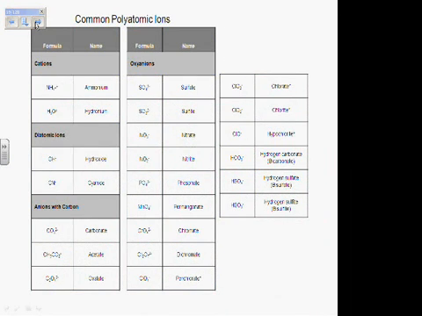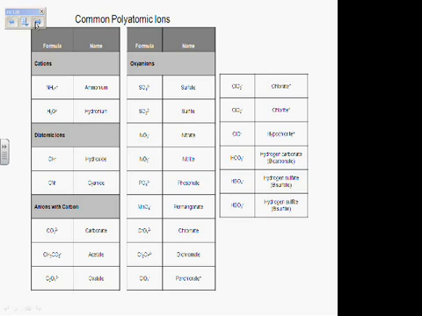The other thing we should worry about quickly is that I passed out a green sheet in class, and on that green sheet are the common polyatomic ions. Many of these ions have names that you might know from your regular ordinary life, like phosphate and nitrate, cyanide, those sorts of things. All these ions are formed kind of like a compound. There's more than one atom in these ions, and all together they've got either extra electrons or in a couple of cases too few electrons, and so they've got a charge.